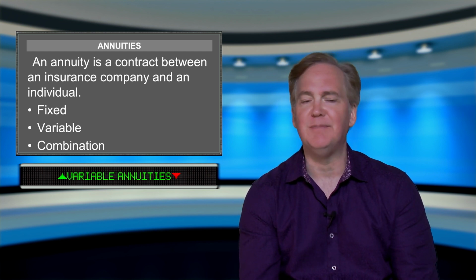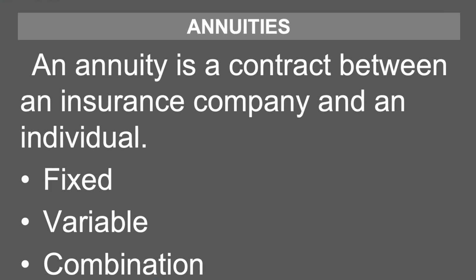each type of annuity. A fixed annuity is a contract between an insurance company and an individual that offers that individual a guaranteed rate of return. A variable annuity contract offers the individual a payment that can vary along with the performance of the securities inside the insurance wrapper. A variable annuity is considered to be both an insurance product and a security.